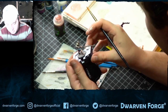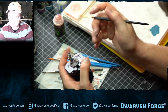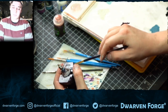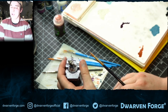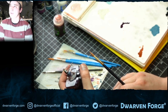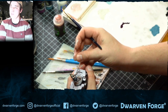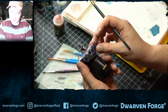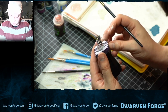Fix what? Like a bent weapon? Oh, no, this one just is sticking out. This is hard plastic, so it'll go back. But on that softer plastic, like the WizKids stuff, I think you can warm it up with warm water. Literally dunk it in some warm water and then reshape it and let it cool. And it will work. But sometimes you just can't avoid that with that kind of plastic. With this stuff, they're a little more fragile. So again, it's a trade-off.